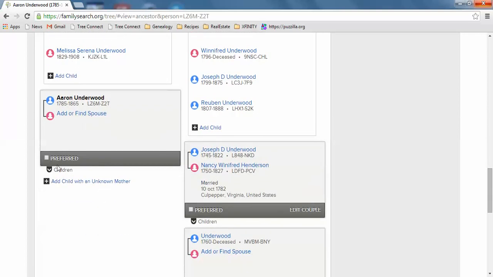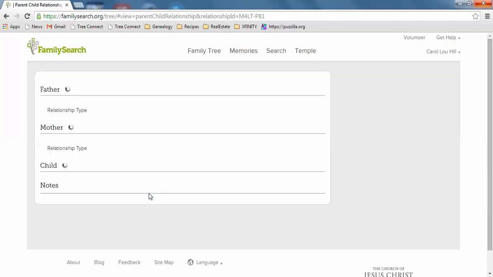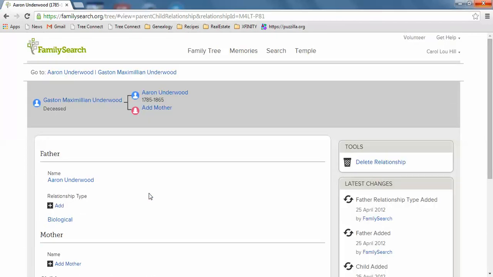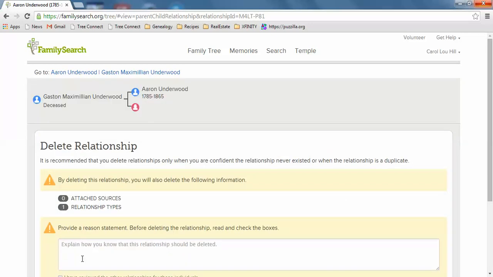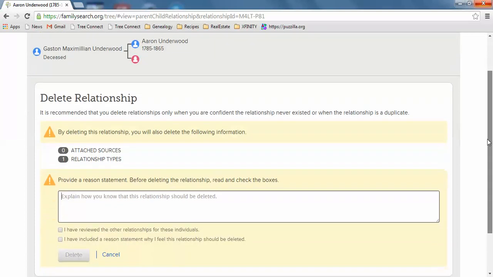And then we have to do that again. So it brings us back to this page again. And then I'm going to have to edit parents here, and delete their relationship right there. So I could say the same thing, just explain how, through my research, I didn't ever come across this, and I've researched them for quite a while.